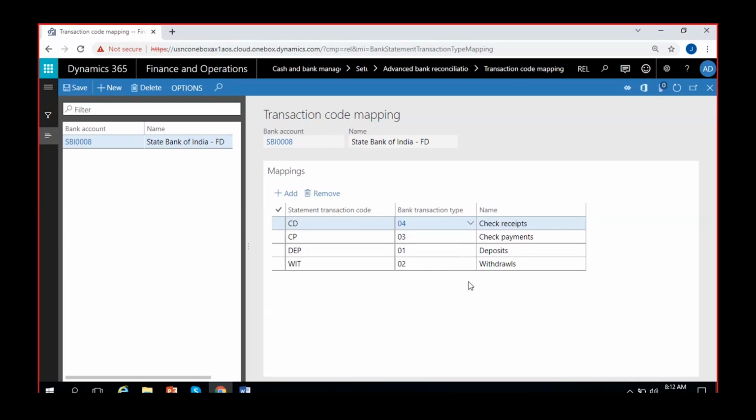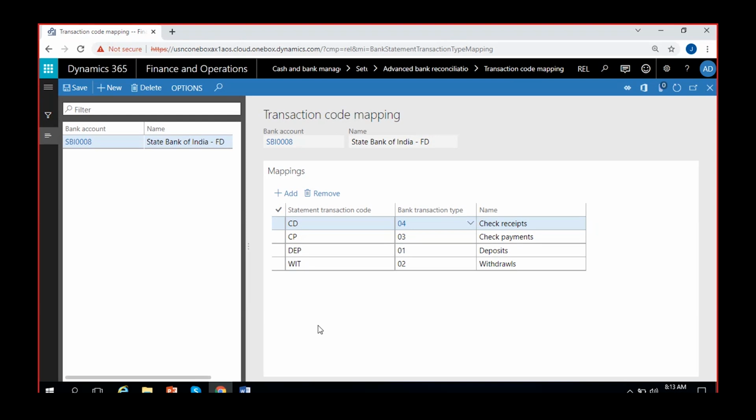So why I'm giving this one here is, according to Dynamics, we have given some numbering like this for each transaction type. But coming to the bank, they might have specific statement codes for each transaction. They will have what kind of transaction it is. It's a CD transaction, means it's a check deposit transaction, it's a check payment transaction like that. So it's not obvious that the bank will maintain the same numbers like us, right? So they might have their unique codes for representing in the bank statement, which are standard for all their customers. So in the bank statement, they will have their unique code for each transaction. So system will match this code to the transaction.